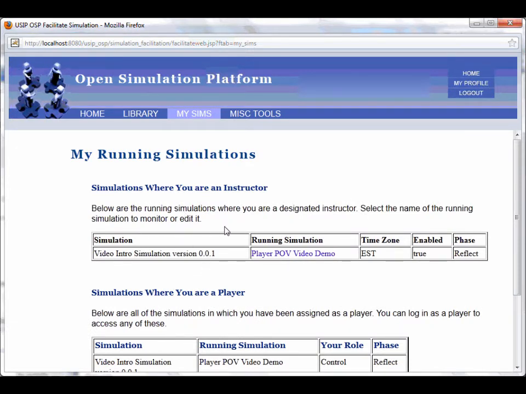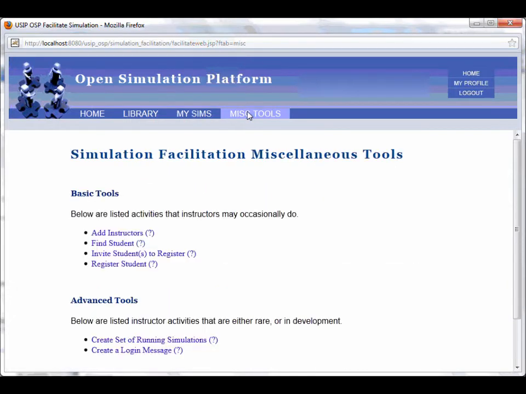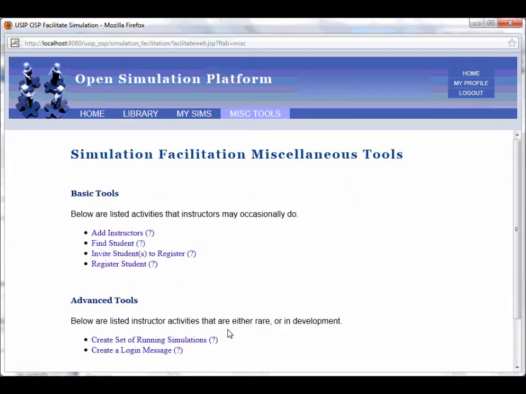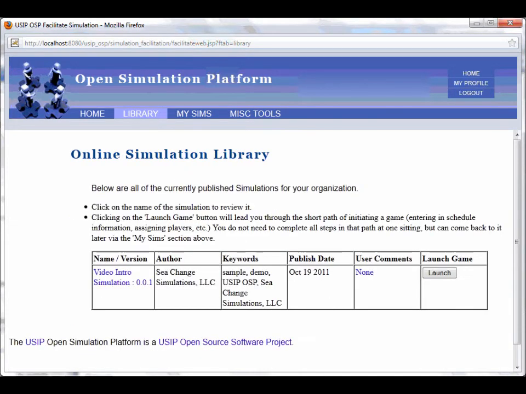We can be an instructor and not a player, and we can be a player and not an instructor, if that makes sense. We also have the Miscellaneous Tools tab, where we can do interesting things like add a different instructor to our simulations, find students, register students, and things like that. We're not going to cover that here today, but this is where the more advanced administrative tasks are taken care of. Let's go back to our Library tab.